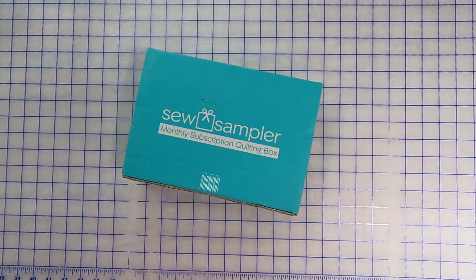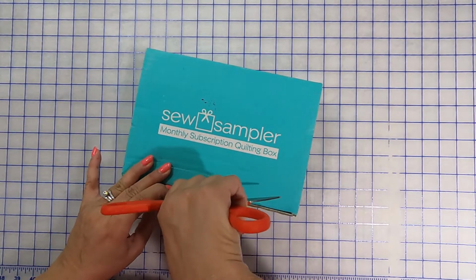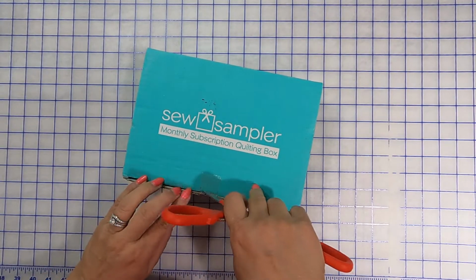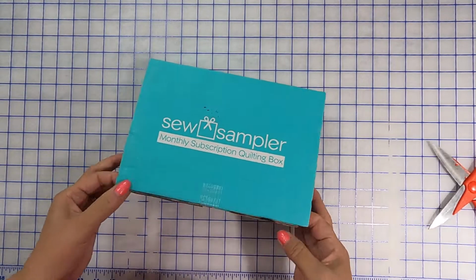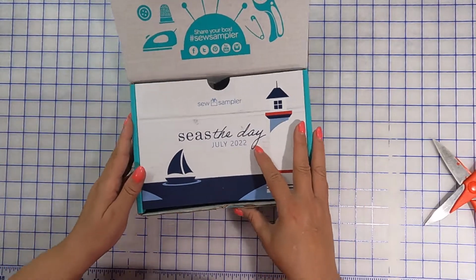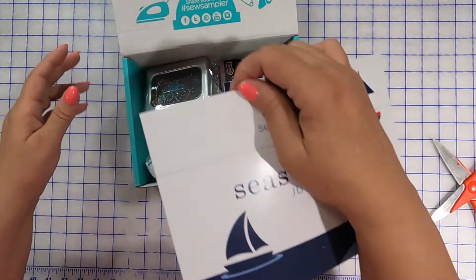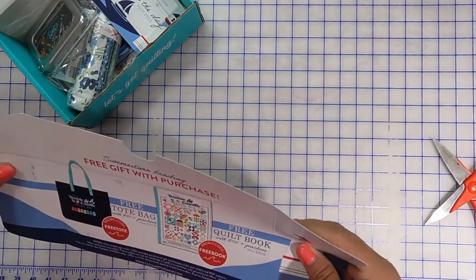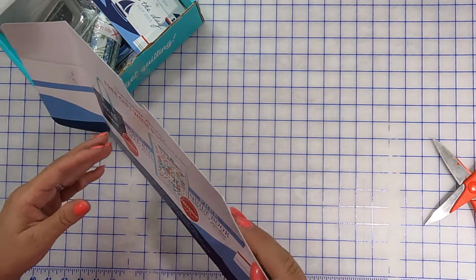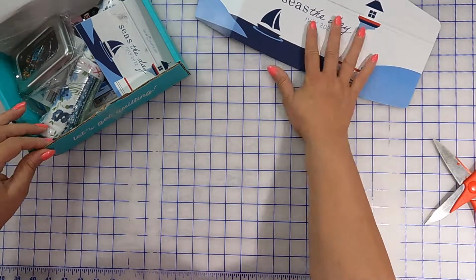Okay, now let's look at the box. Alright, so let's see what this is. I believe this is the July box. I can't keep any of these boxes straight anymore. July sees the day. Ooh, can't wait to go through that. We have a free gift with purchase and stuff on the back of that that's always in there. There's something different each month.